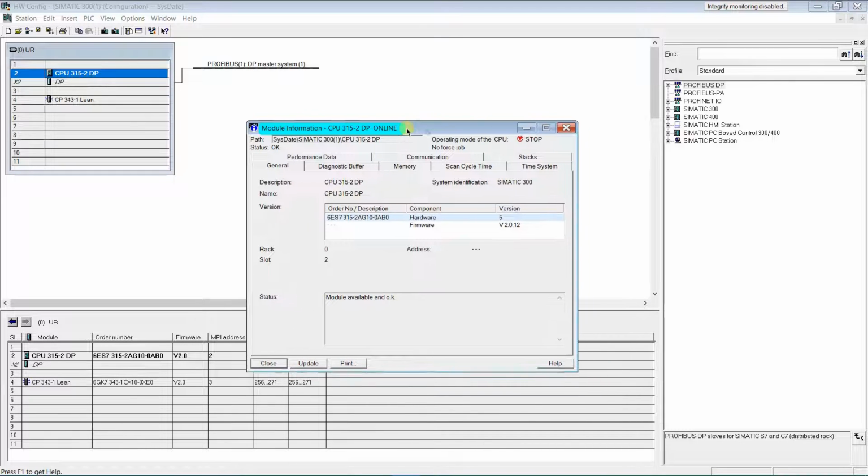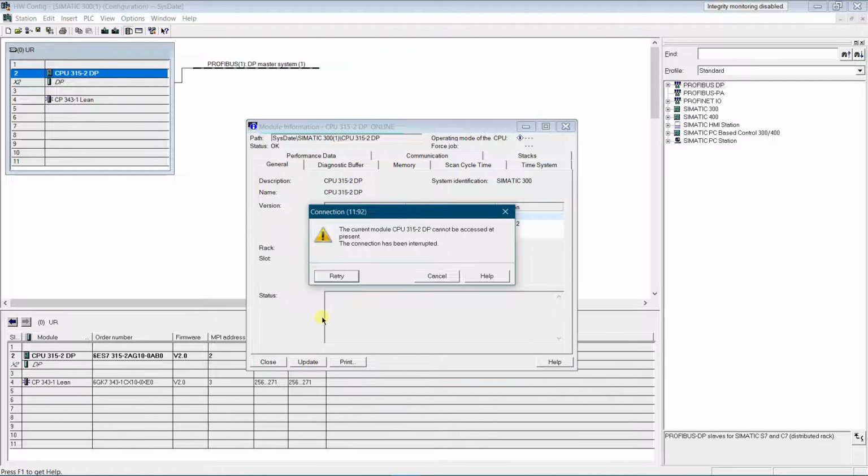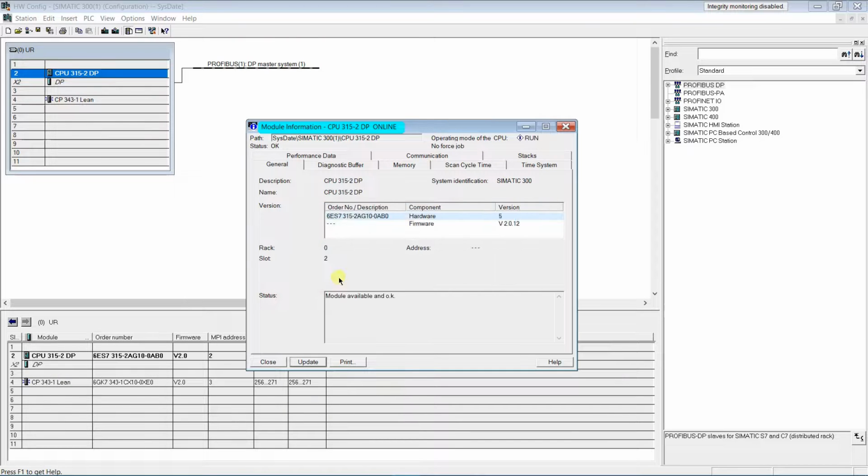CPU is in stop mode, transfer of the data block with configuration data is in progress. Communication is lost, CP adopts new settings. CP restarted, connection is established.